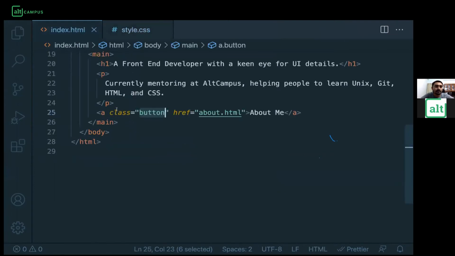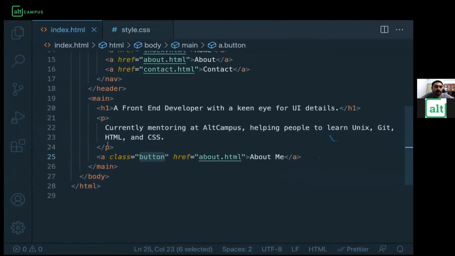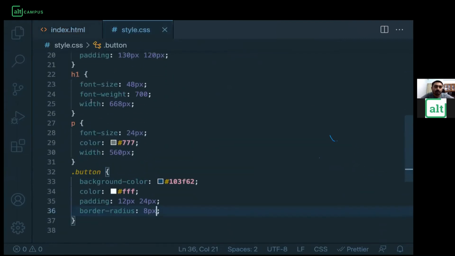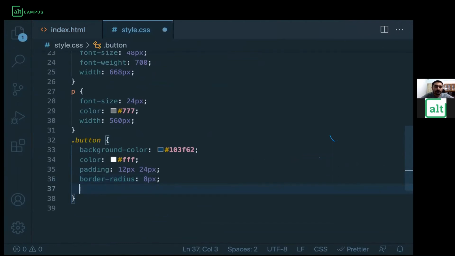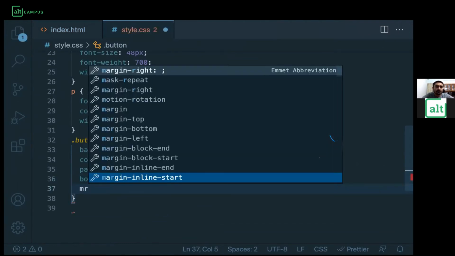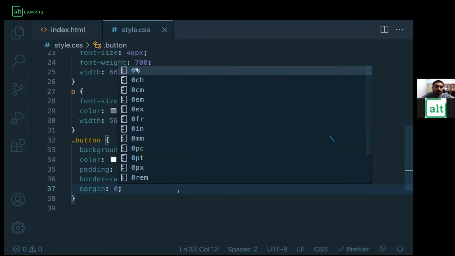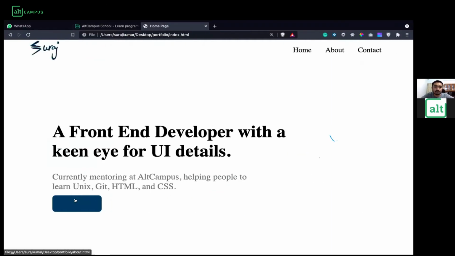But we can override that. We can say margin of 0. With a refresh, it's gone.